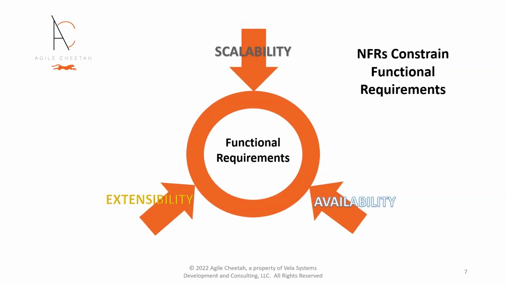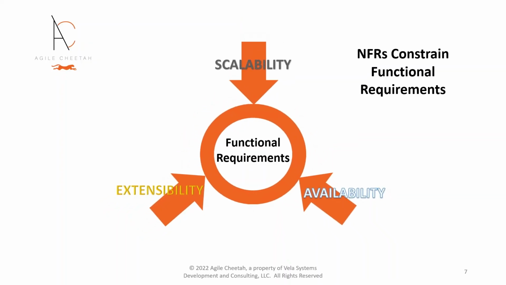Thus, it is crucial to take NFRs into consideration when designing and implementing system features and components. The more frequently development teams integrate them into the larger system and put them through integration and regression testing, the better. NFRs constrain functional requirements. In other words, the capabilities designed and developed to address functional requirements must also support or contribute to meeting NFRs at the system level. Common sources of NFRs include official standards, laws, regulations, and policies, and technical specifications. For example, operating systems, required middleware, and hardware specifications.